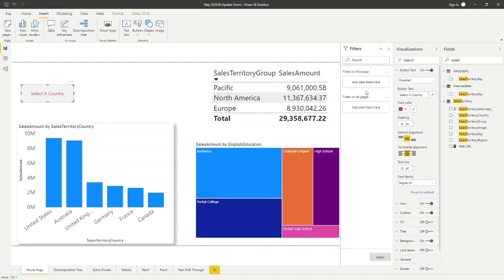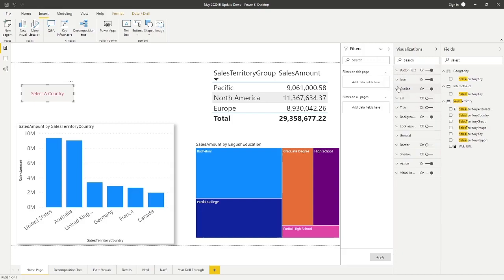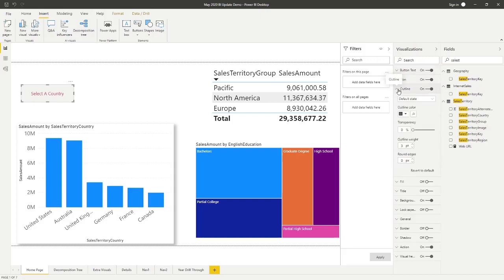So now, and we can do more things with it, but we don't want to bore you with everything because you can go and you can change the outline of them. You can change the fill. The only thing I would always make sure to do is as you're changing it, each time it's going to be in the default state. So for your outline, make sure you would go down to disabled before you decide to make a new kind of outline color.